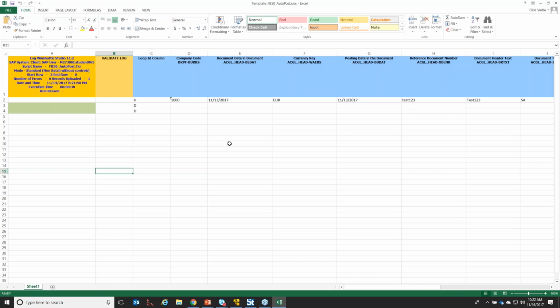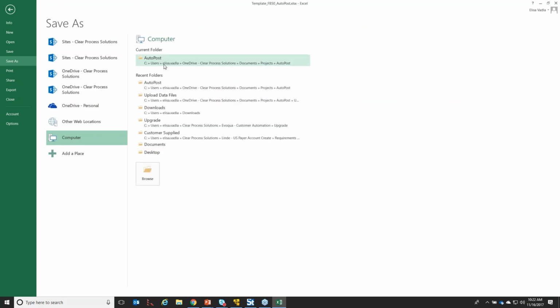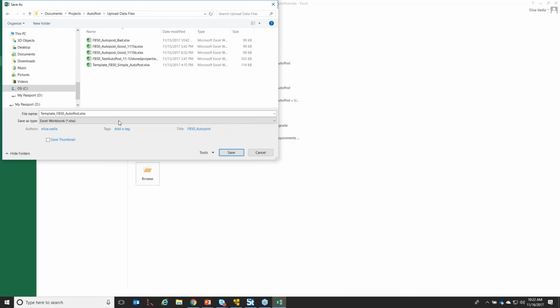So I have a friend out there in the audience, I hope, who has submitted a form. His name is Tom. And he will have submitted a form that is a little ahead of ours. So we'll get a chance to take a look at that as we go through. But we're going to save this one as mine. So I'm just going to go ahead and do a file, save as. I'm going to go ahead and put it in my data upload folders. And I'm just going to call this one.